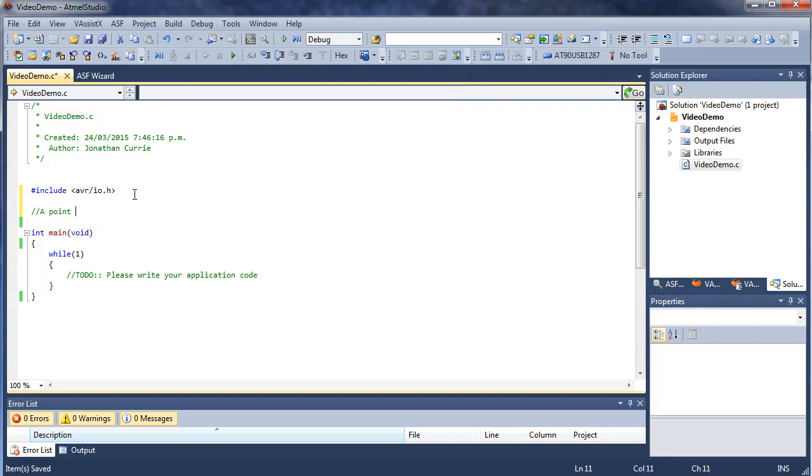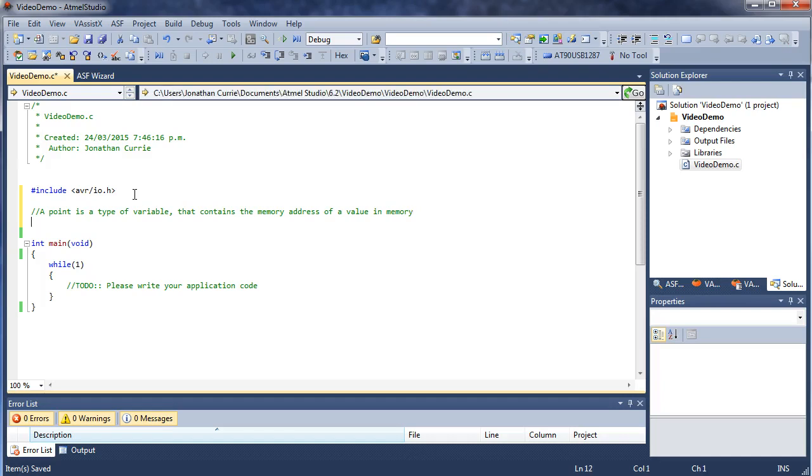Alright, so a pointer is basically a type of variable, a special type of variable that contains the memory address of a value in memory. So you have an integer or a char, it has a value, and it's stored somewhere in RAM. A pointer is simply the address of where that value is in RAM, the memory address.